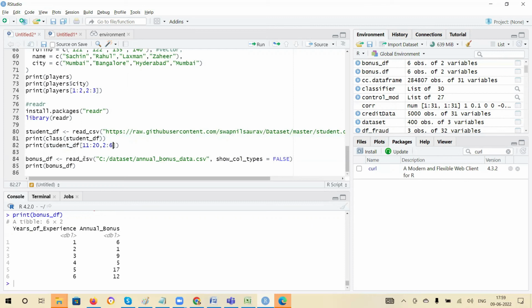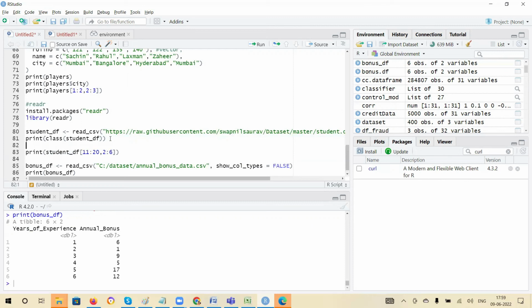How would there not be a 6th row? I mean, see, there is a function called nrow and ncol. If you want to know the number of rows, you say nrow, nrow student DF. When you say nrow, it will give you the number of rows. If it has 395 rows, then 6th will be there, 10th will be there, 100 will be there. So nrow will give you the number of rows the data has.